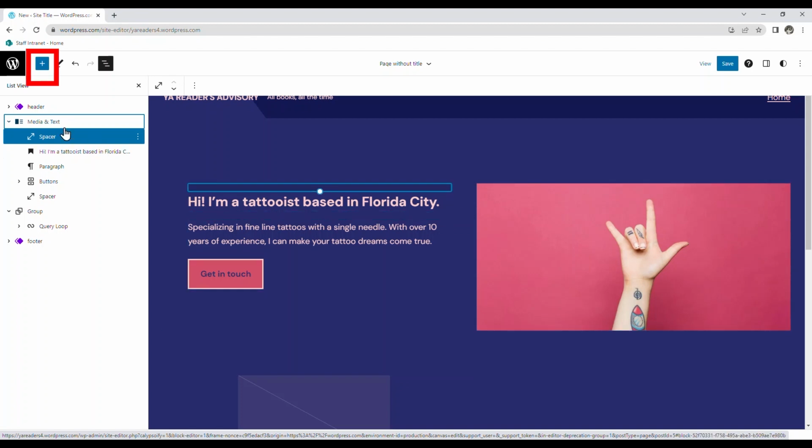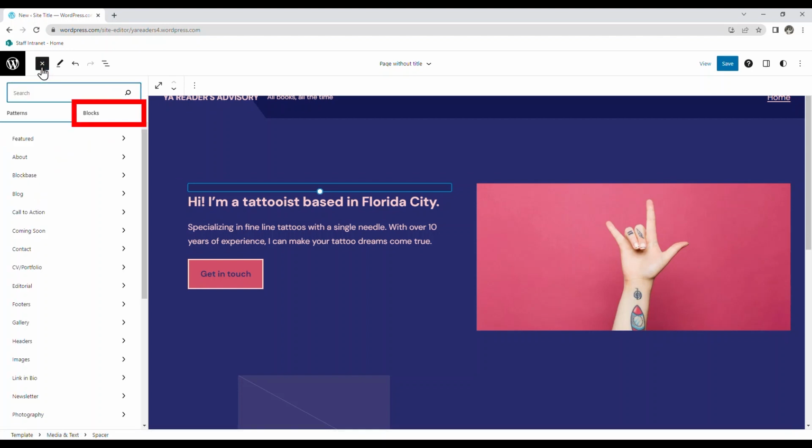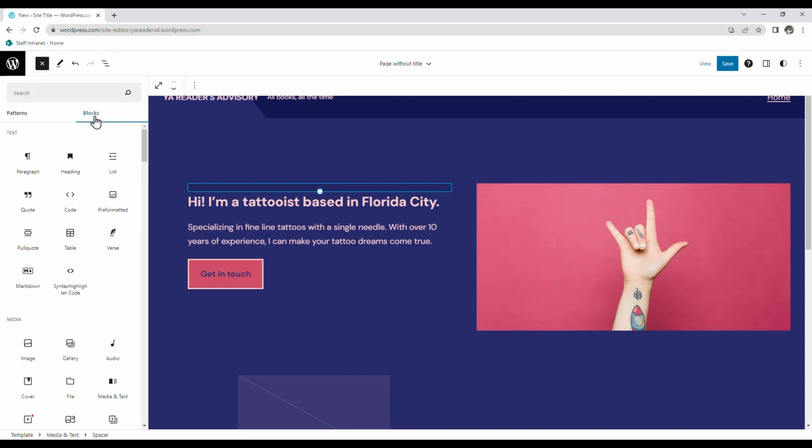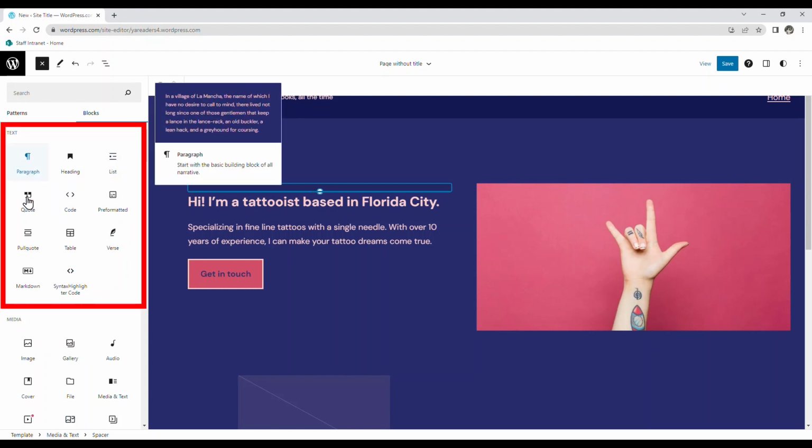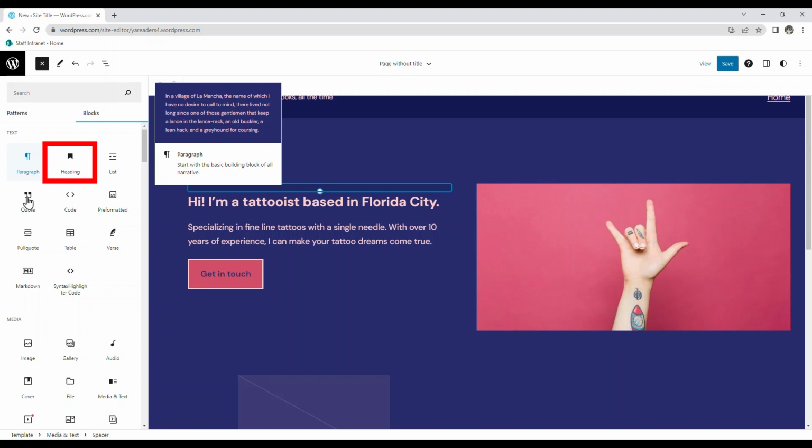So I'm going to go ahead and look at the blocks menu now because I want to add some blocks. Instead of having different topics like an about section, I have a text section and then options for paragraph, quotes, and I want to add a heading to the blog section.